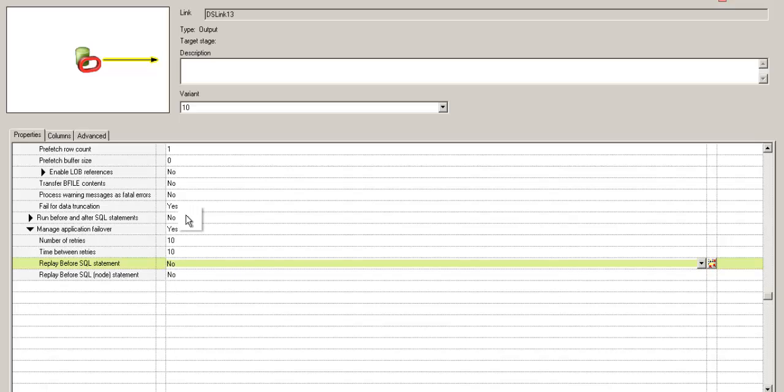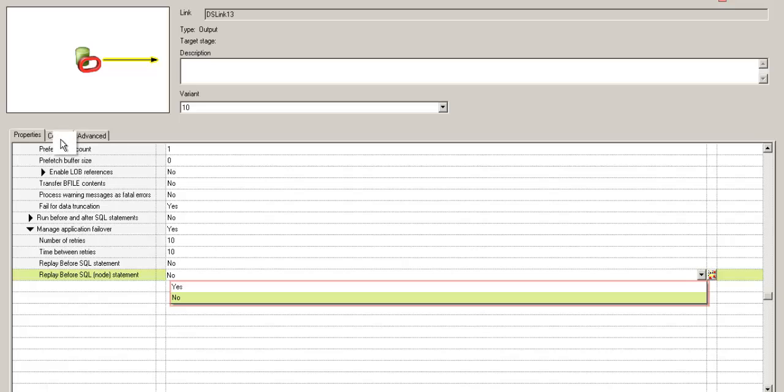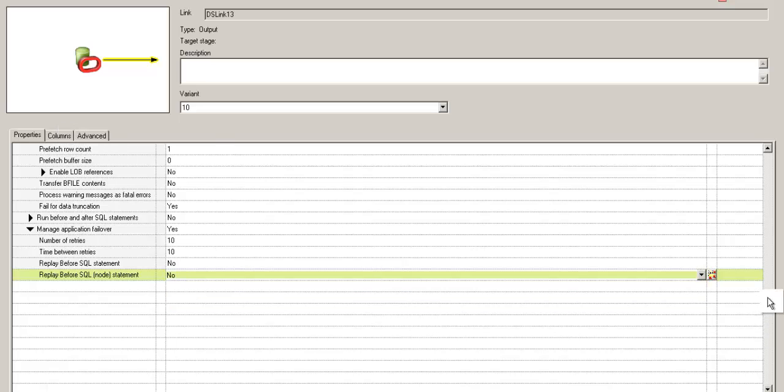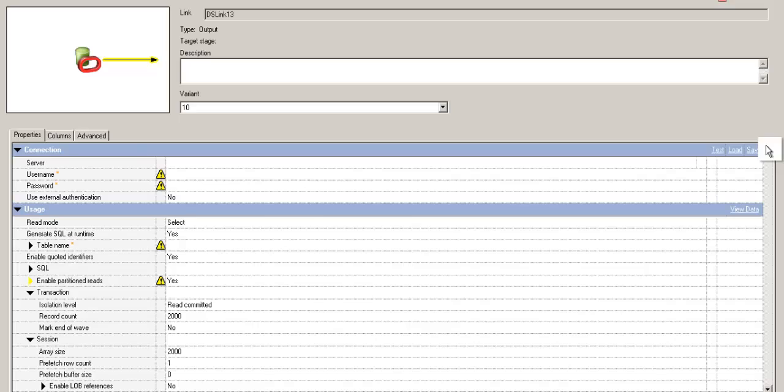But if we run before and after SQL statements, it means that after several attempts of reconnecting, we are asking the connector stage to run these before and after SQL statements, because we're not sure whether it succeeded or not. If you want to run just a SQL statement, it's this, and if you want to run node statements and all that, it's this. That's it. Really, you need not worry about this, guys.